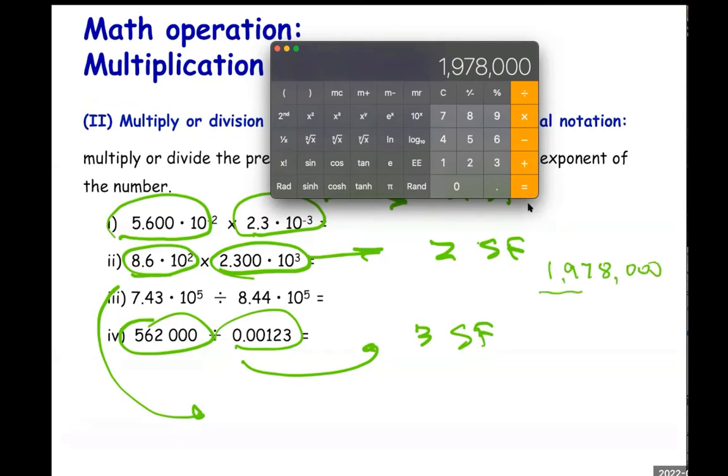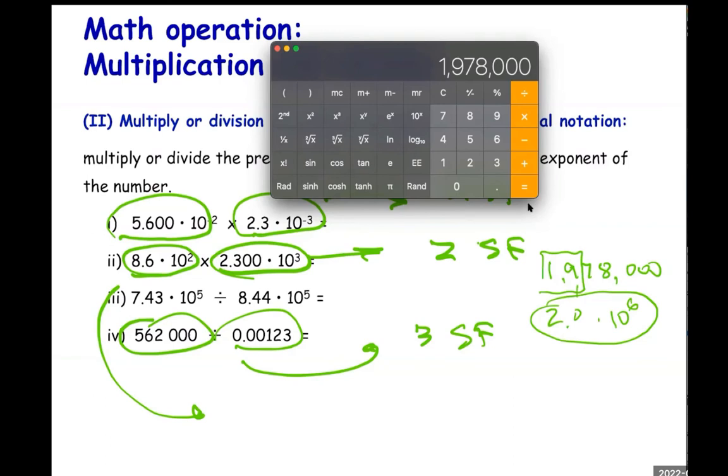So two significant figures would just be that, but to the right of the 9, there's a 78. So it has to be bumped up. So this number really needs to be bumped up to, in this particular case, 2.0 times 10 to the 6. So that would be your answer: 2.0 times 10 to the 6, because you have to round the 9 up because of the 78, and you're keeping two significant figures. 2.0 has two significant figures. That's the way you would write it.